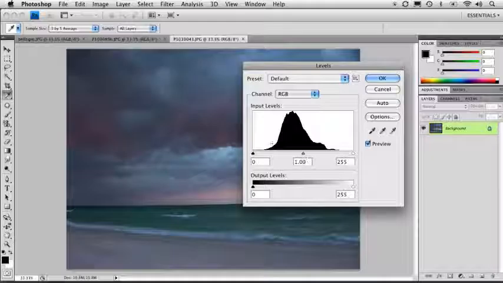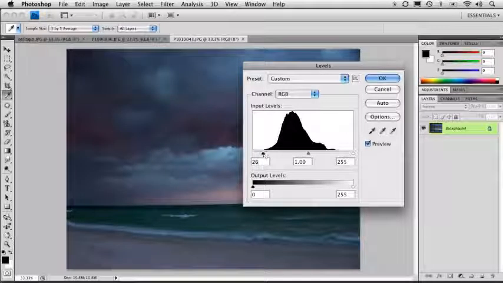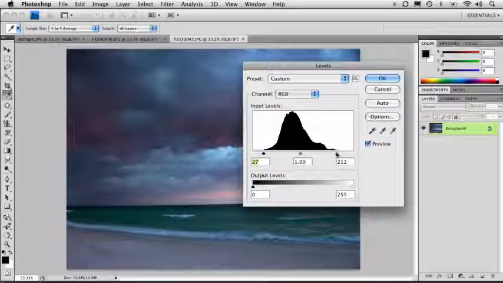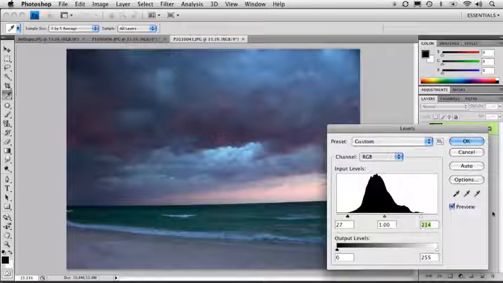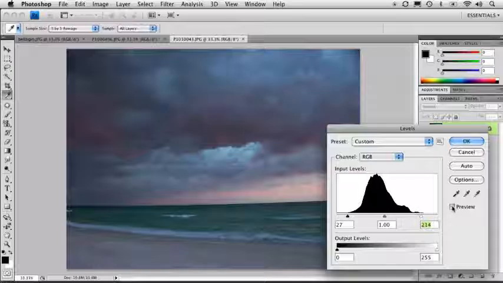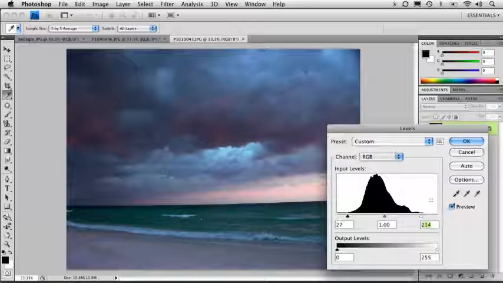So we're looking good here, but you notice that we've got some flat area here and some flat area here, meaning that we need to close in the lightness and darkness values of this. And it's simply a matter of just taking these sliders here and moving them in to where that range begins, or where the histogram starts, here on the shadow side, and we'll take this highlight slider and push that in to where it starts right about in here. And notice the dramatic change that has happened to our image. If I toggle the preview on and off, that's what we started with, and just by simply moving those sliders, we've got a really, really nice adjustment here.